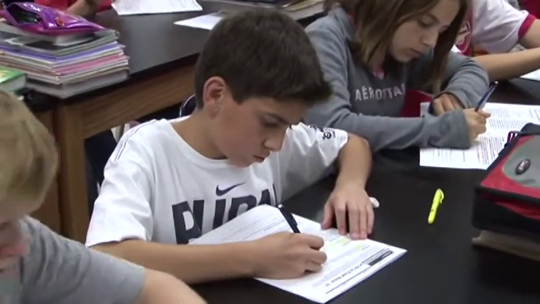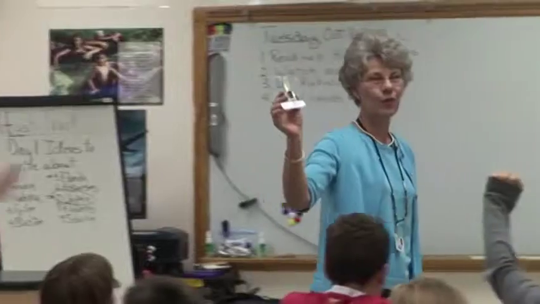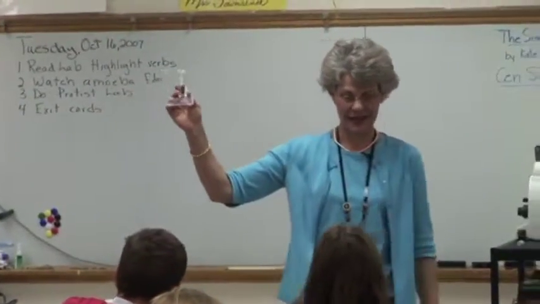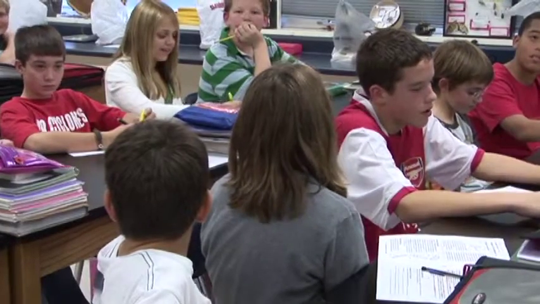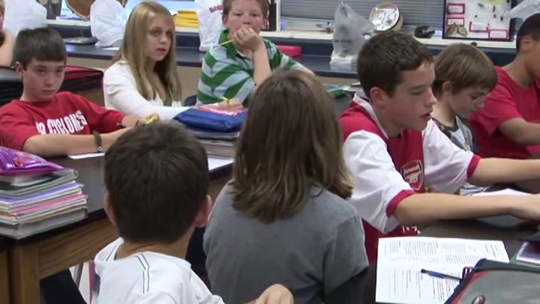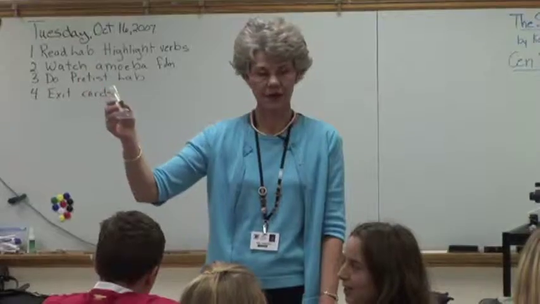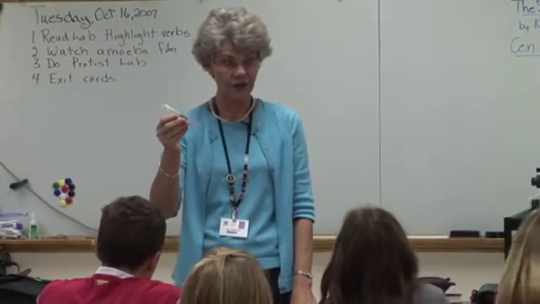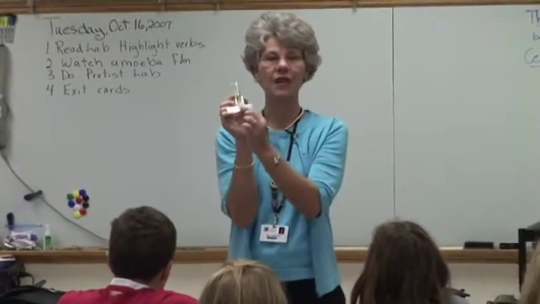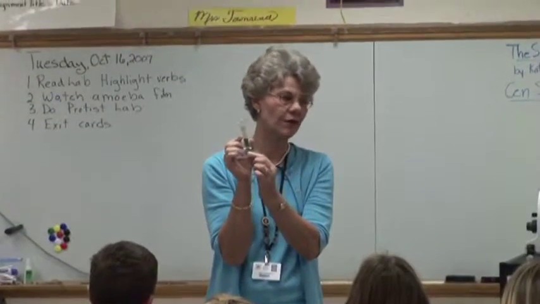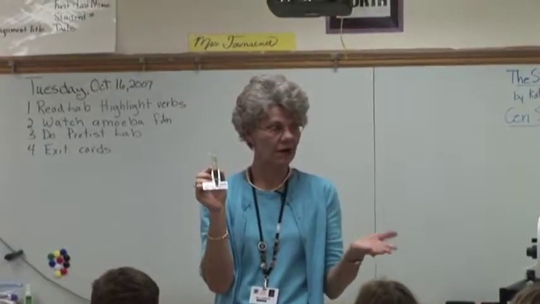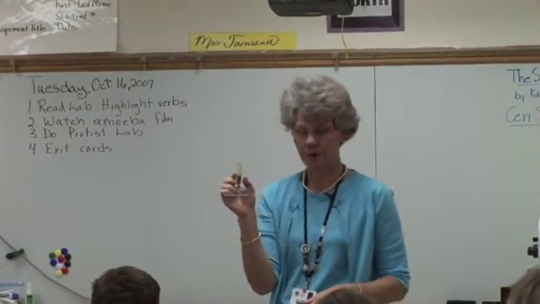Who can tell me why we can't use high power? It's really important. Yes? Because of the lens and the stage, you don't have enough room to put it, and it'll break. Yeah, it's going to hit the objective lens. You're 100% right. There's not enough room because this plastic is too fat. Okay? So common sense is going to tell you that, but don't try and force it. So you can use scanner, find it, and then go ahead and put it on low power.